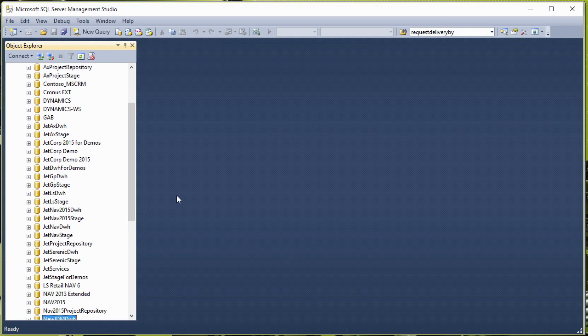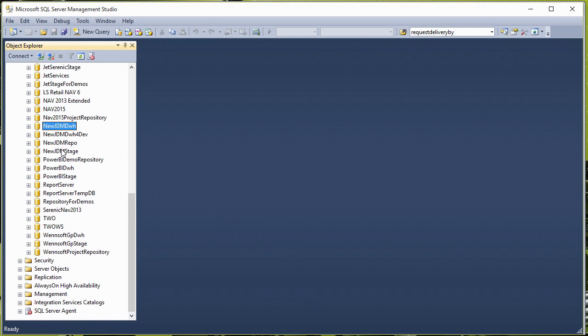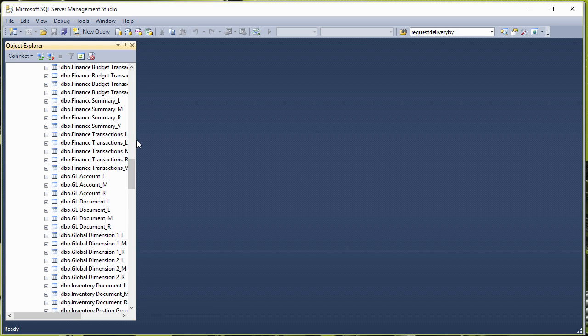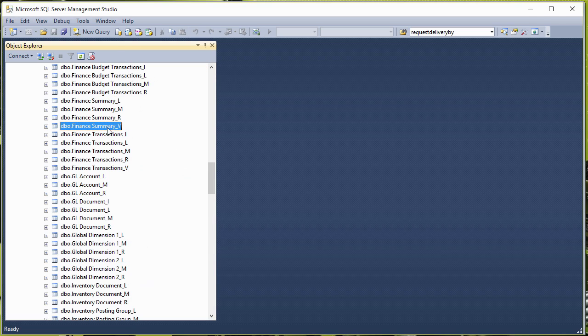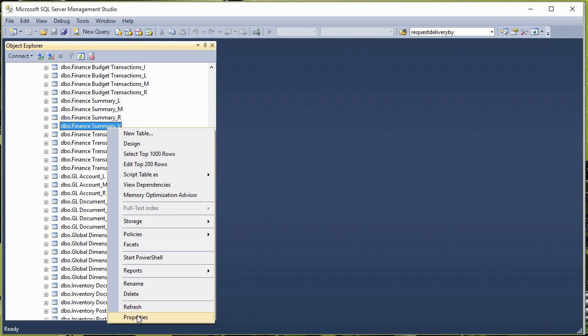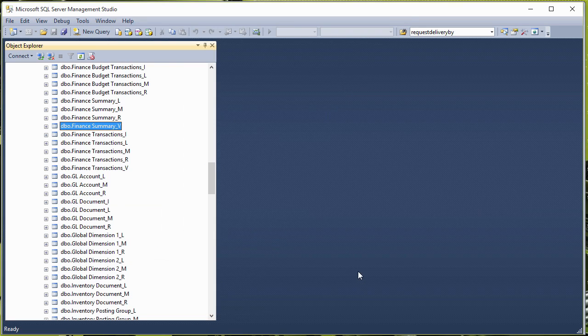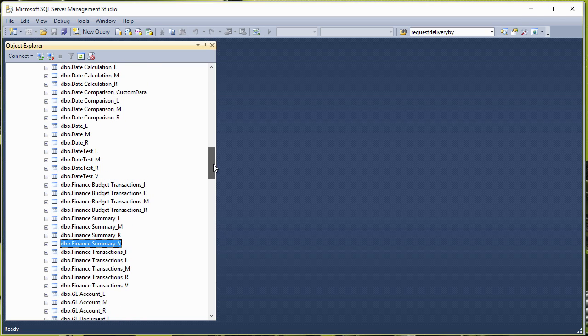If I open up SQL Management Studio, I can come to my JDM data warehouse and I can see in here, for example, I have a table called Finance Summary that was used for some testing purposes. It's a table. I can look at the properties. I can see that this table has records. It has data. There could be a number of tables like this in my SQL database. And I want to make sure that I have the ability to easily come in and clean some of these things up, date test, maybe some other ones.